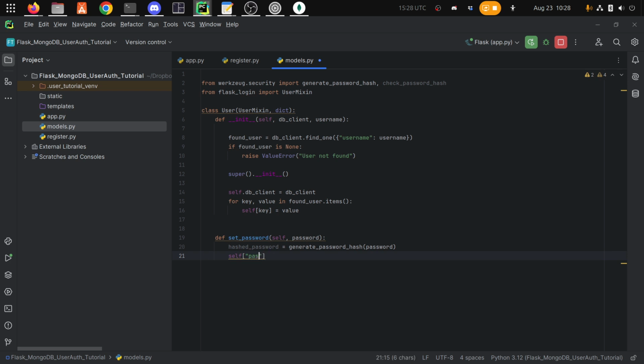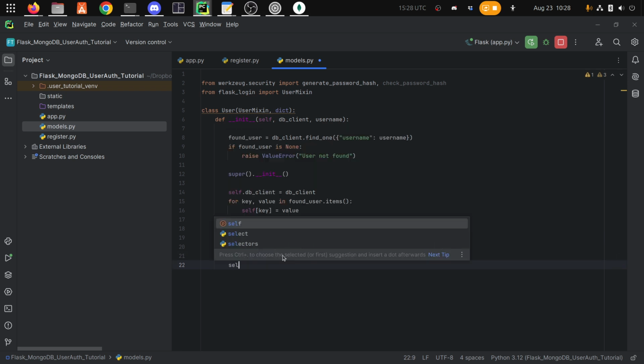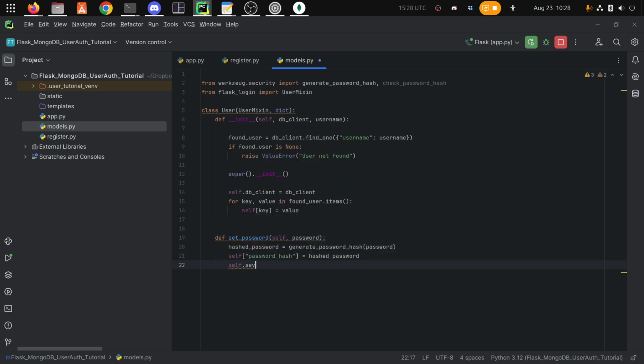We're going to set that to this. And I'm going to say self.save, which we don't have yet, but I'm going to make it right there. That is going to save itself back into the MongoDB.